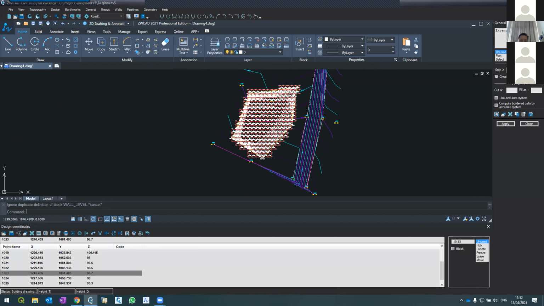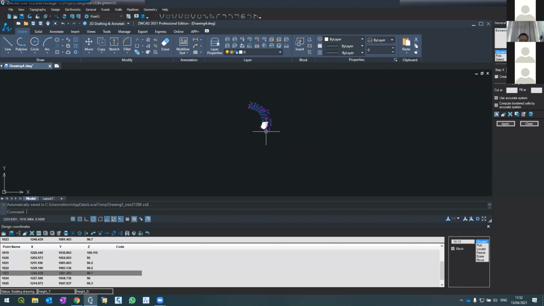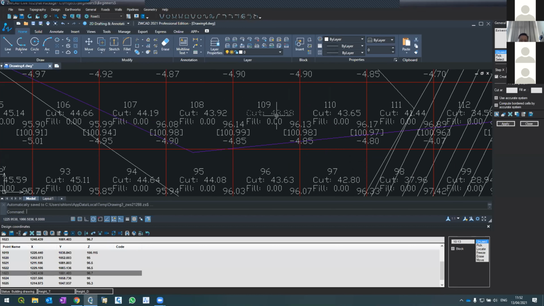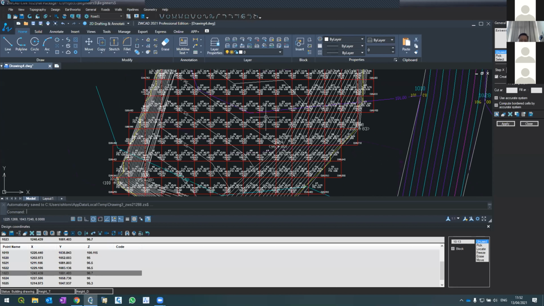In fact, every construction company that does day-to-day earthworks, cut and fill, along roads, along pit holes for buildings like I showed here, or anything else, will need such a tool, because they don't have any other method of calculating it. To calculate this by hand takes ages.